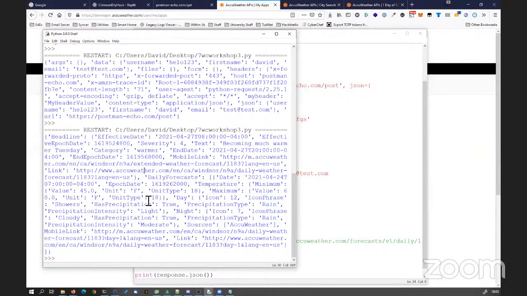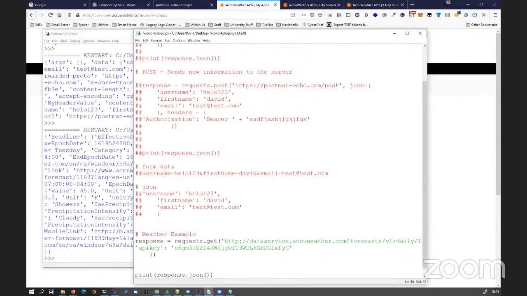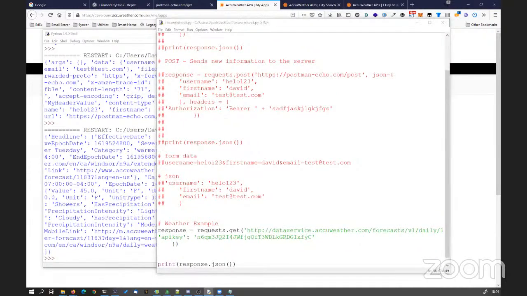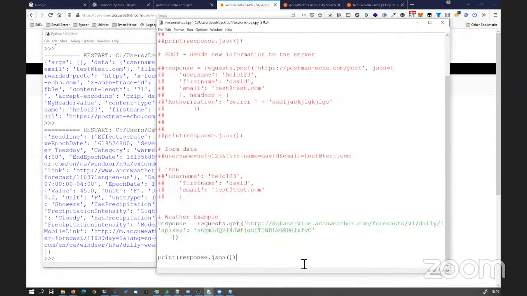All right, so we can see here that it's 45 Fahrenheit for the minimum. And it looks like it's going to be showers. It was showers today. It did rain a bit today. So let's actually just print this out in a kind of easier to read format. So because this is a dictionary, let's just print out the predicted type of weather. So in this case, showers, right?